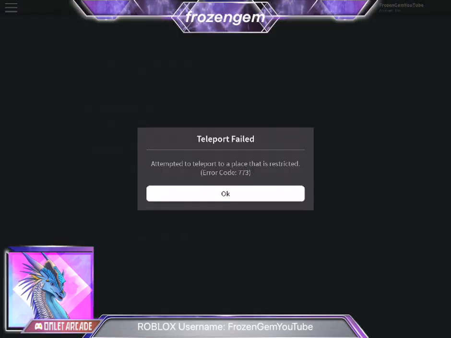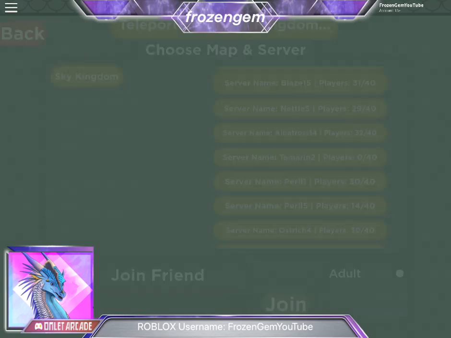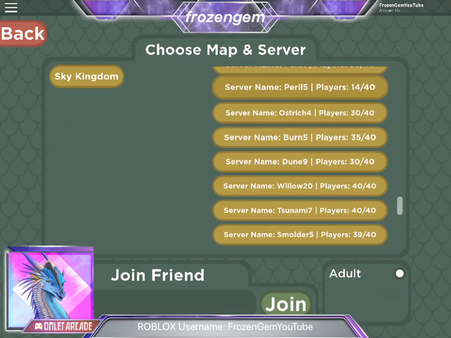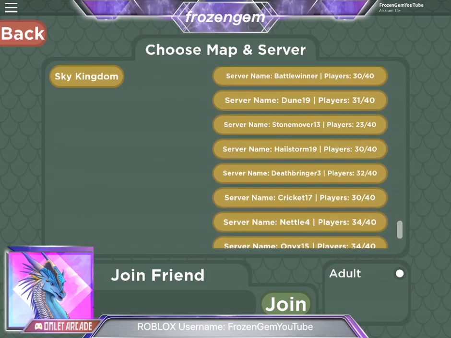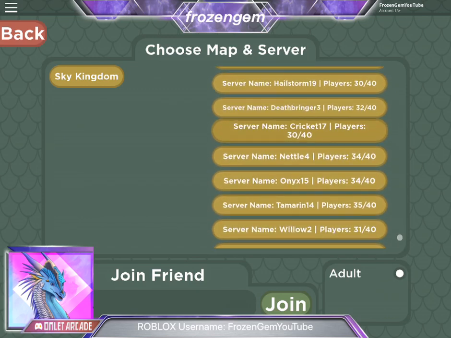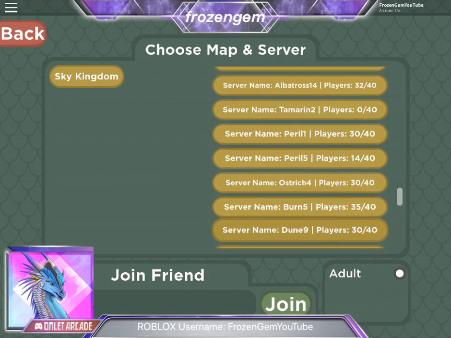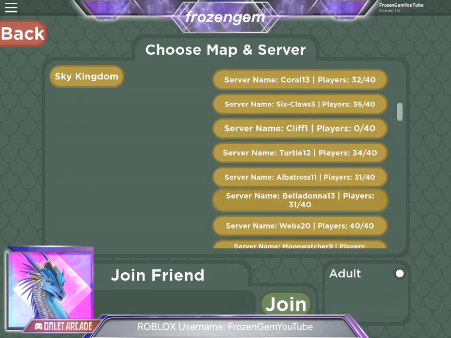Everybody who's there, is it all restricted for y'all? Yeah. Sora 5 was restricted for me. Here, let's go to Belladonna 9? Or, here, Smolder 14. It has, like, 28. Yeah, but I bet it's all restricted. Wait, is it restricted for you? Yeah. Okay, well, I guess we'll play Dragon's Life. What? Why is it restricted? I don't know, it's all restricted.